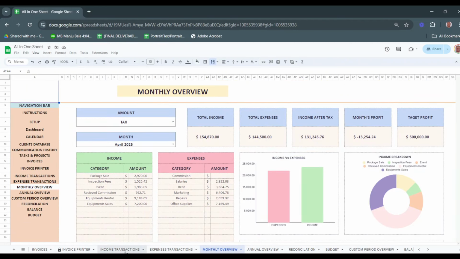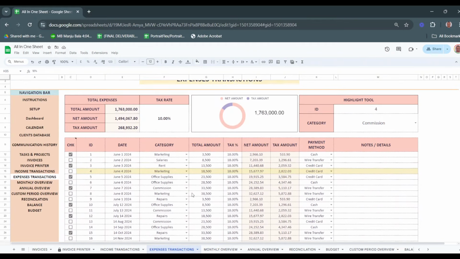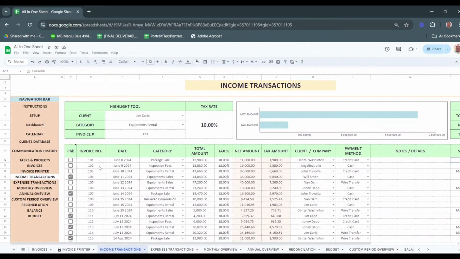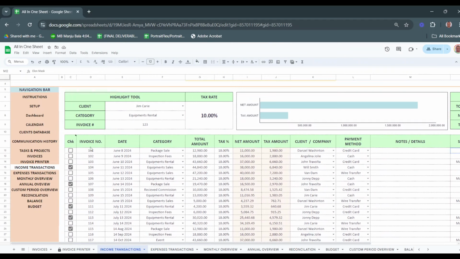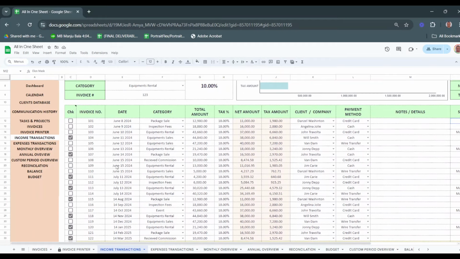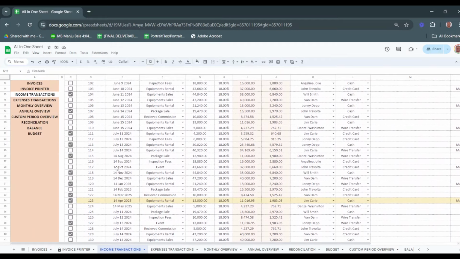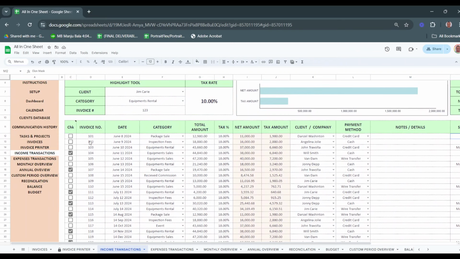So that was for the income transactions. For the expenses, there is one point that I didn't mention here, the reconciliation. For every income transaction, you have to check the transaction with the bank to double check or review it before you approve it. Anything you check, you just check this box. Anything you don't check, you uncheck this box. And then later on, there is a reconciliation tab to just view all the transactions and see all the reviewed and unreviewed transactions. Same for expenses.